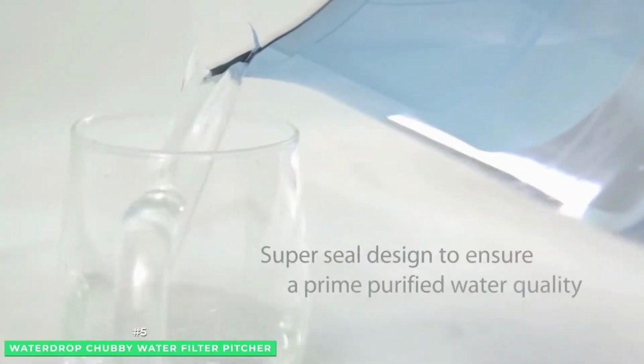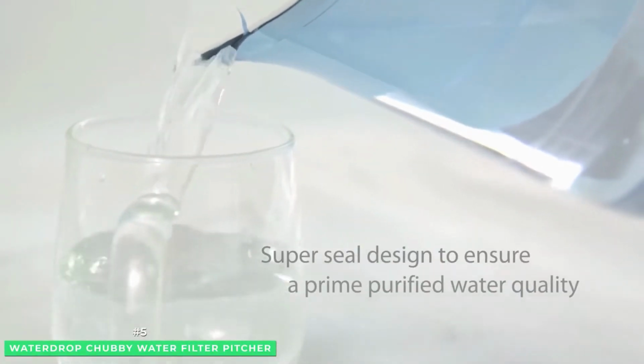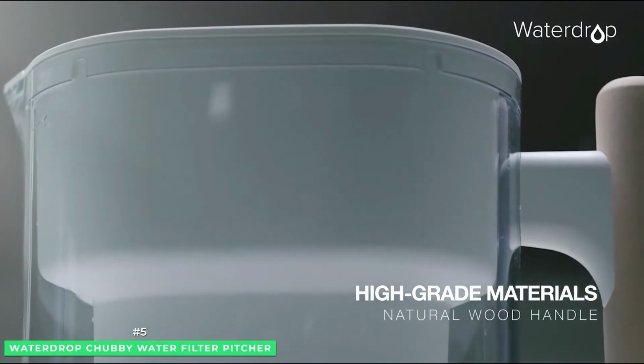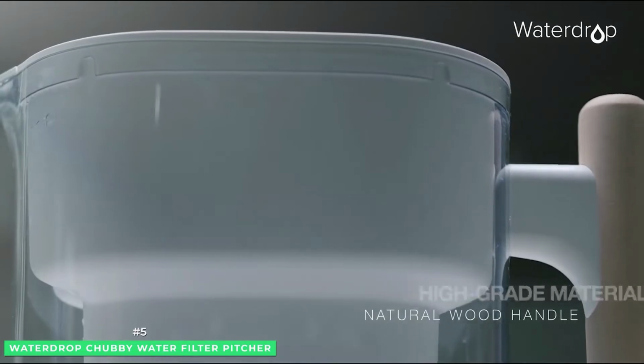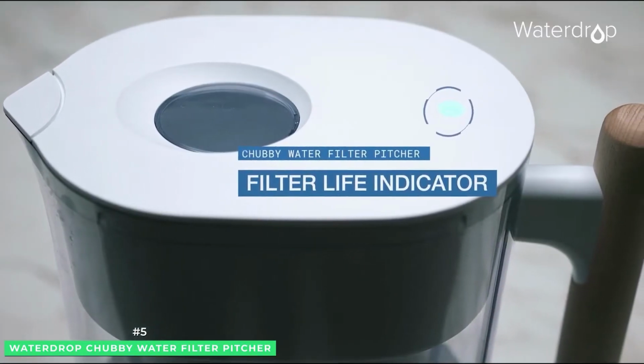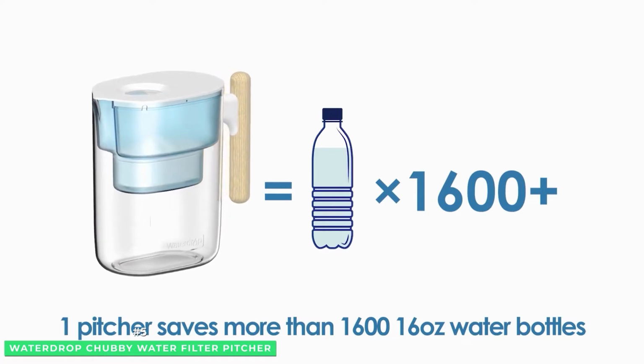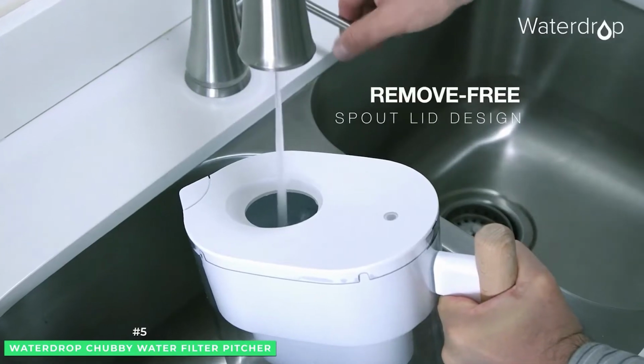The lid of the Waterdrop Chubby water filter pitcher has a convenient LED indicator to monitor filtration life. If the light stays blue, your filter is good. However, if the light flashes red, it soon needs to be replaced. If it stays red, it's time to replace now.